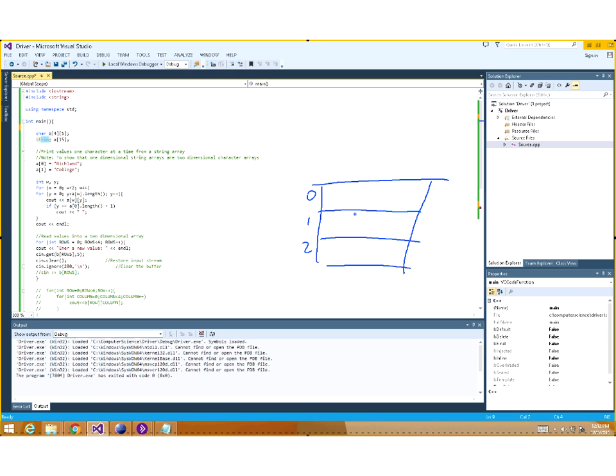So integer would be like 15, 20, and 30, right? But this is an array of a string. Now what happens? An array of string is really a two-dimensional character array, because array element really holds elements of a character array.